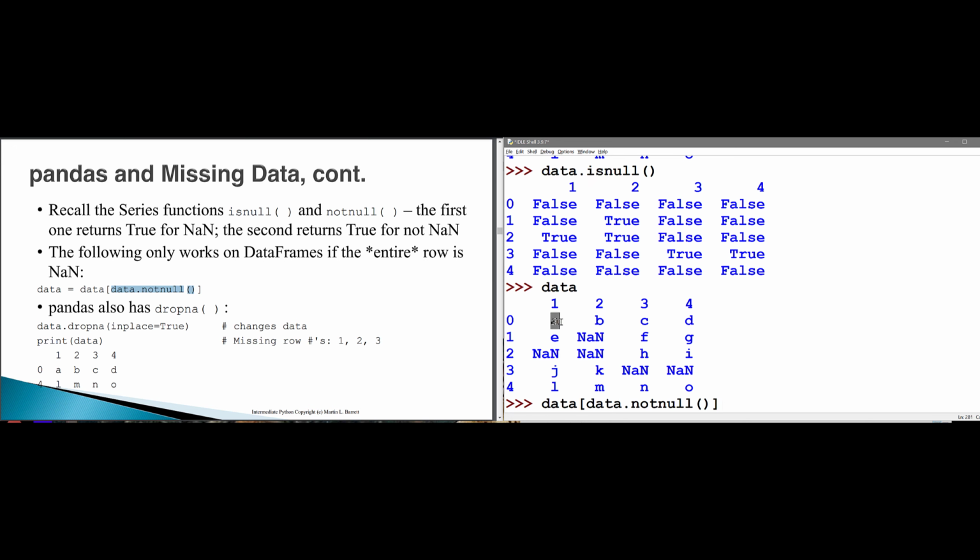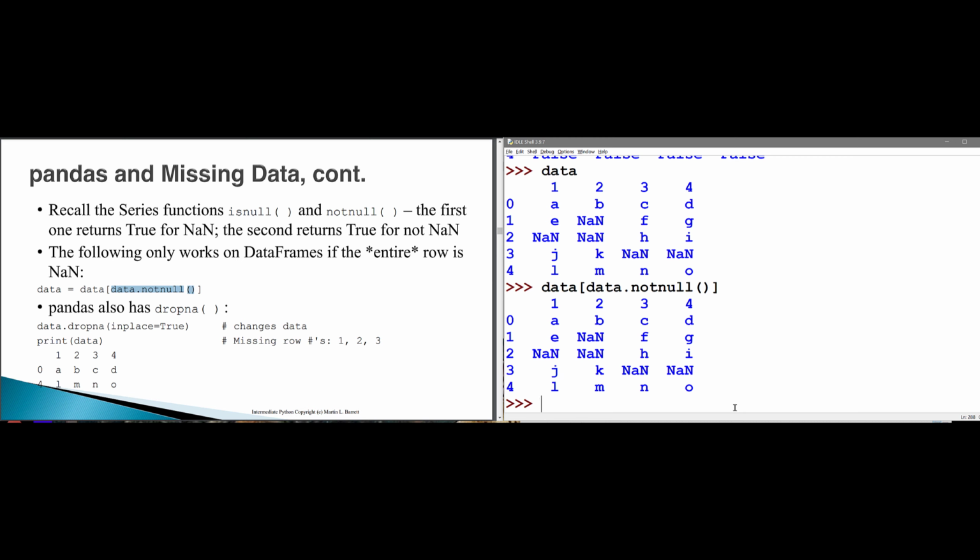Not null is going to give me trues for all of the valid entries and falses for all of the invalid entries. So this is going to be kind of silly here because data sub this Boolean data frame is going to give me back exactly what I started with. So that's not a very productive thing to do, really.